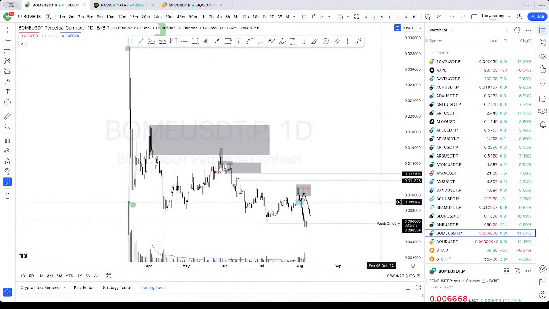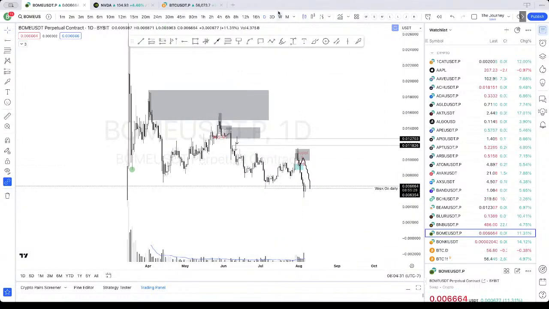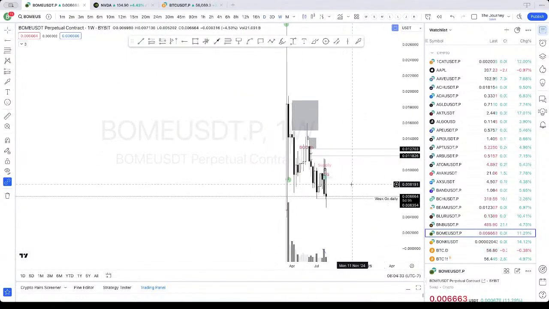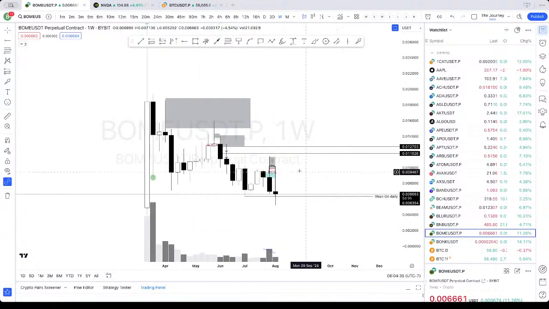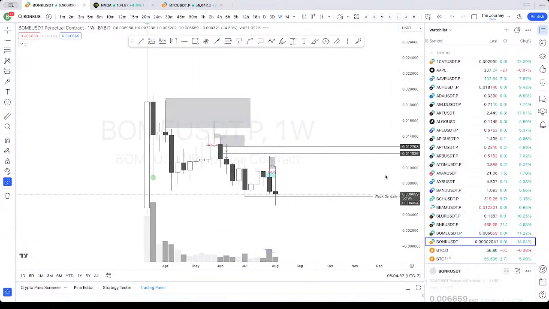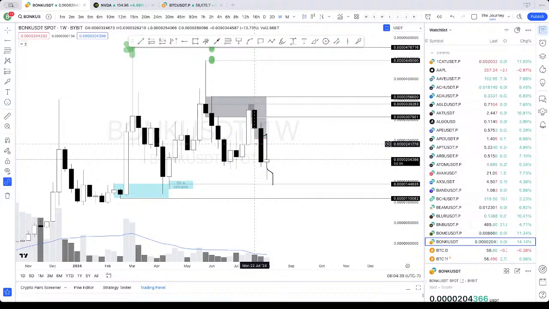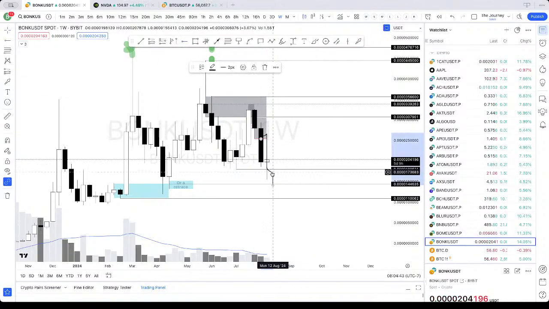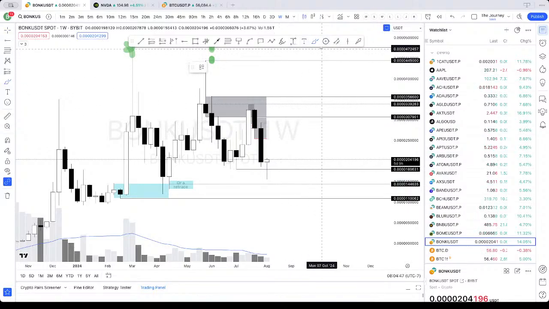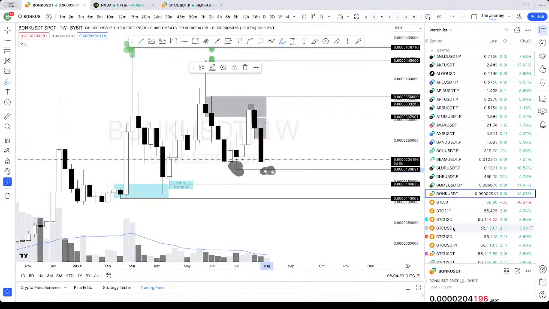Okay, so it took out its daily low. But again, you go to the weekly chart. Is that going to want to SFP and take you all the way back up to the high? Quite possibly. Bonk, right? We're going to get used to this. We're going to be seeing failures as we go through these charts, early signs of failures on these weekly lows.